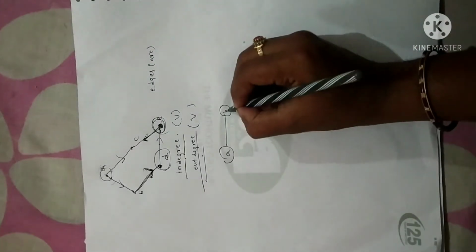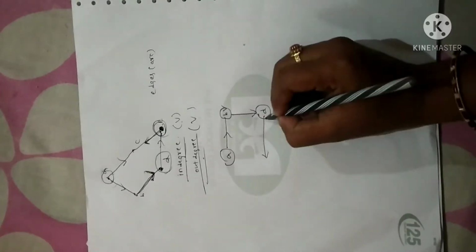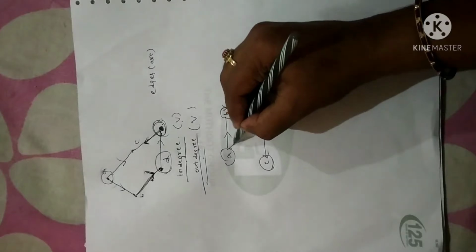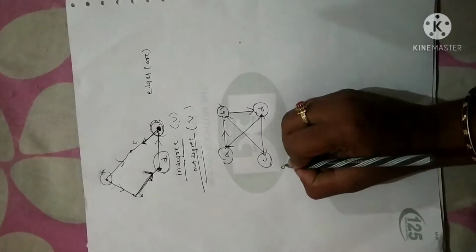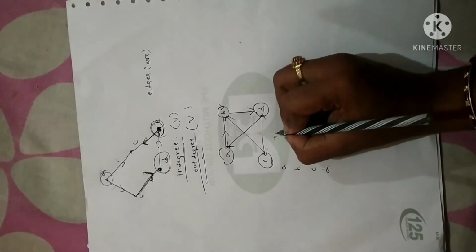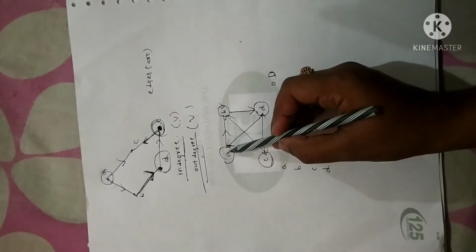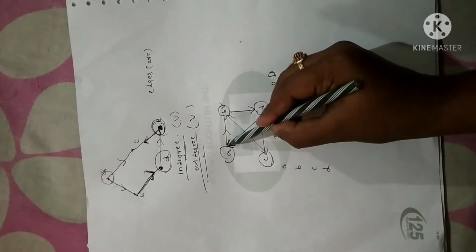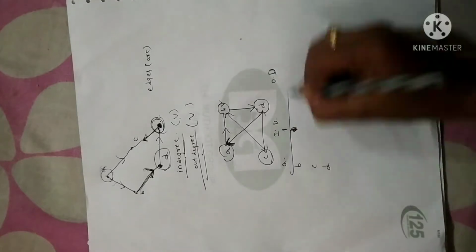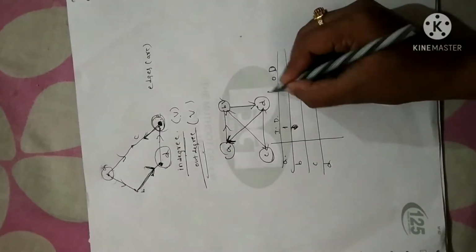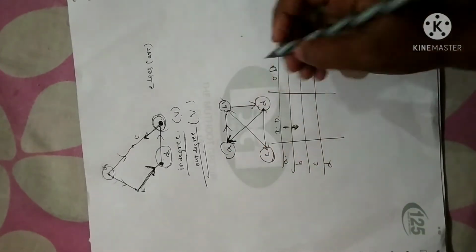Suppose I have a graph, say you have to look at the directions. It is very important to look at its directions. I have considered a graph which is having 4 vertices and something like this. Now let me list the vertices here A, B, C, D, and I'll list indegree here and outdegree here. Fine. Coming to the vertex A, indegree is clearly 1. Why? Because only one directed edge is getting into vertex A. And coming to the outdegree of vertex A, how many edges getting out of A is only 1. So outdegree is 1.